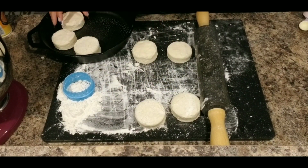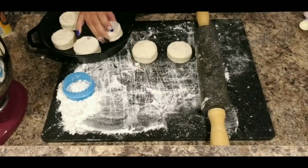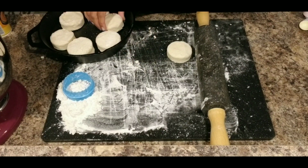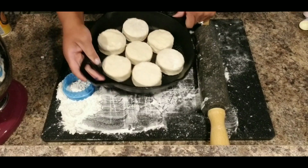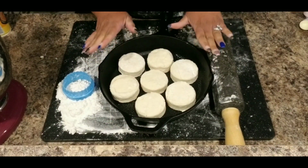And I love using a cast iron skillet for this. This is what my grandma used. Sometimes she would use a cake pan. Whatever she had on hand actually is what she would use. Get those in there. We are going to bake these for 12 minutes in a 400-degree oven.